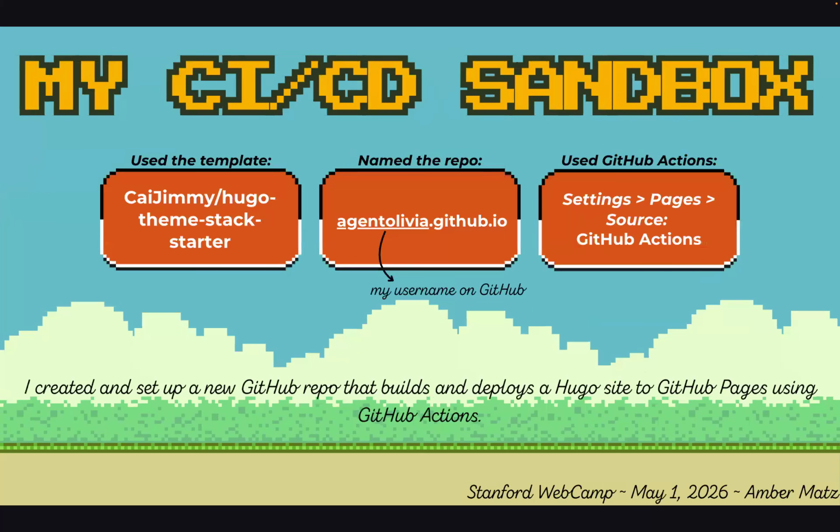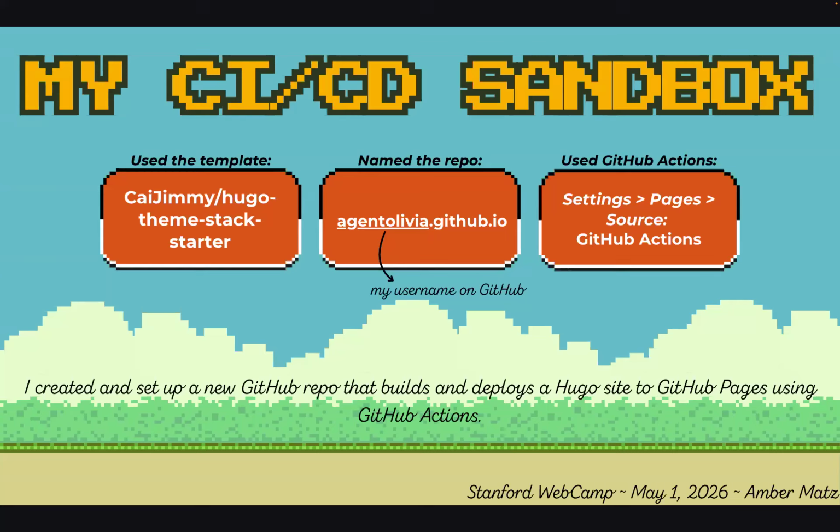For my CI/CD sandbox, I used this template, the Hugo theme stack starter. It's a Git repository template, so you can create a repository based on that repository, and you get all sorts of goodies instead of just a blank slate. I named the repo with my username on GitHub, agentolivia.github.io. This is a magical thing you can do to get GitHub Pages deployment for free.